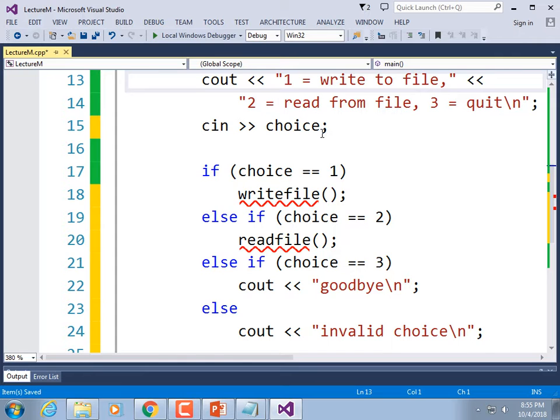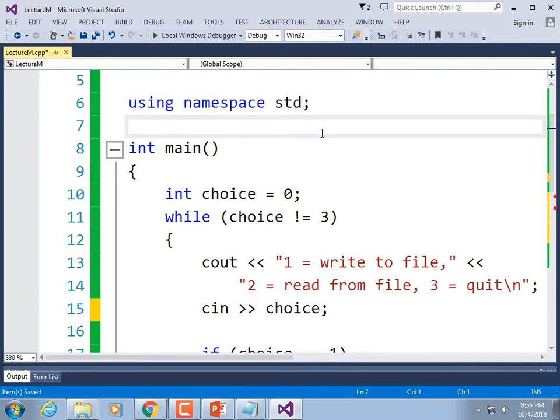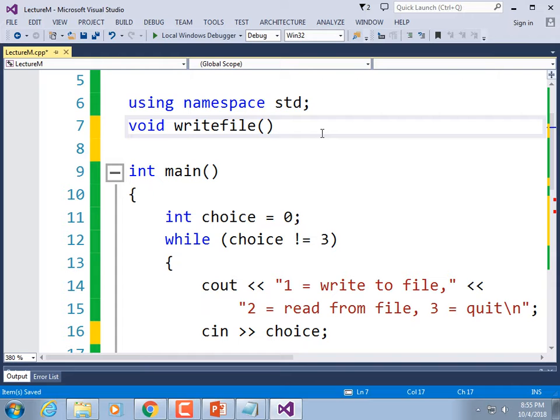So if you're ahead of the game, go ahead and create a void write file function that all it does is cout the message writing file. And do the same thing for read file. Okay, so I'm coming up above main, void write file, no arguments, so it doesn't take any parameters.